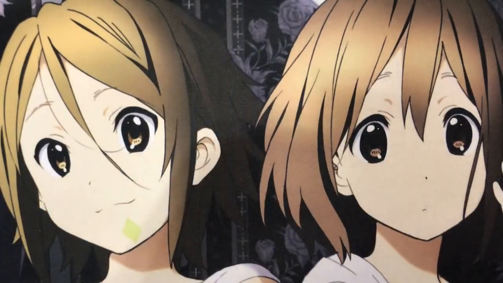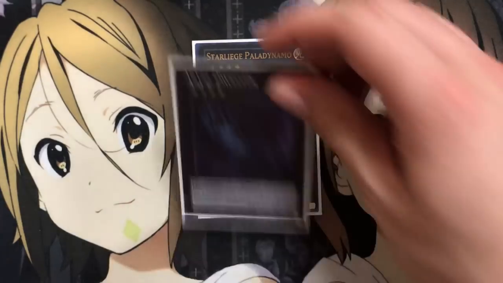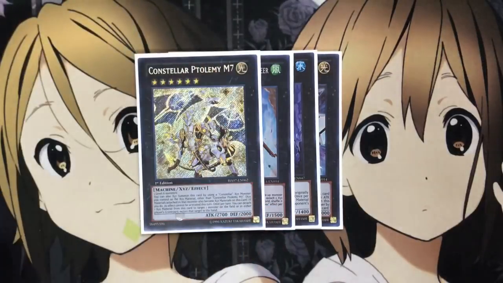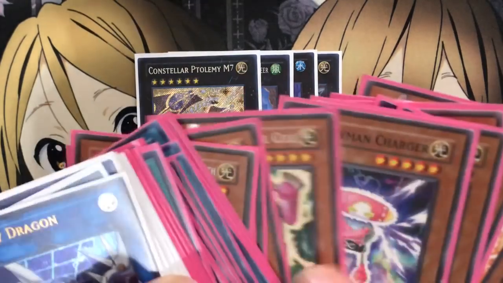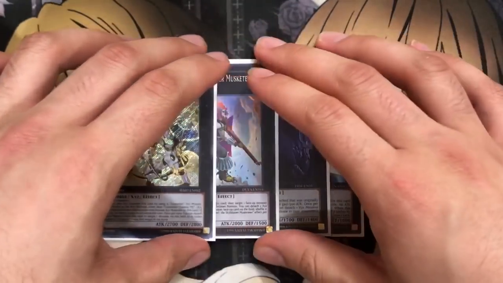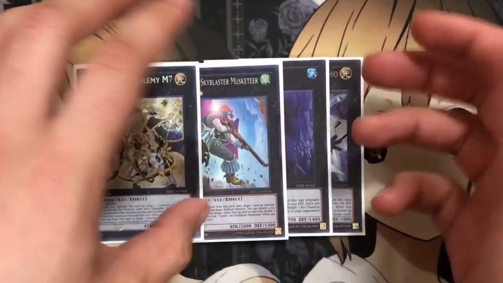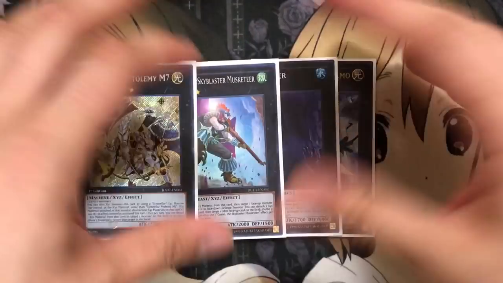And then for the Exceed monsters, I run 1 Starliege Paladynamo for the light plays. Very easy to use with the deck. 1 Abyss Dweller, 1 Castel, and 1 Constellar M7 for the rank 6s that you can sometimes get off with your Batteryman Charger, since he is a level 5, you want to go for the Fuel Cell special summons with these two to overlay into that. Or you can have some other rank 5 plays as well. You can mix around your Exceed monsters just to basically go for the levels that you want. Volcasaurus also works well for the rank 5s with the Charger, like I said, if you want that option. But all of them are open to you depending on what you go into the most.